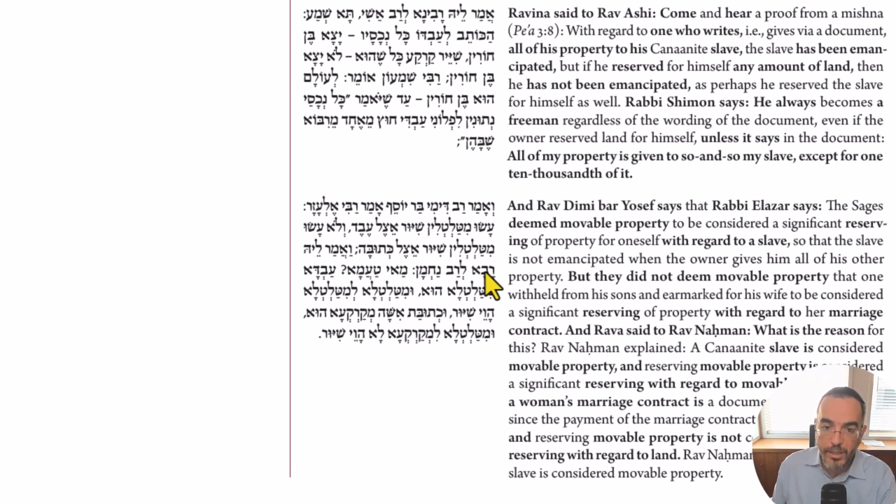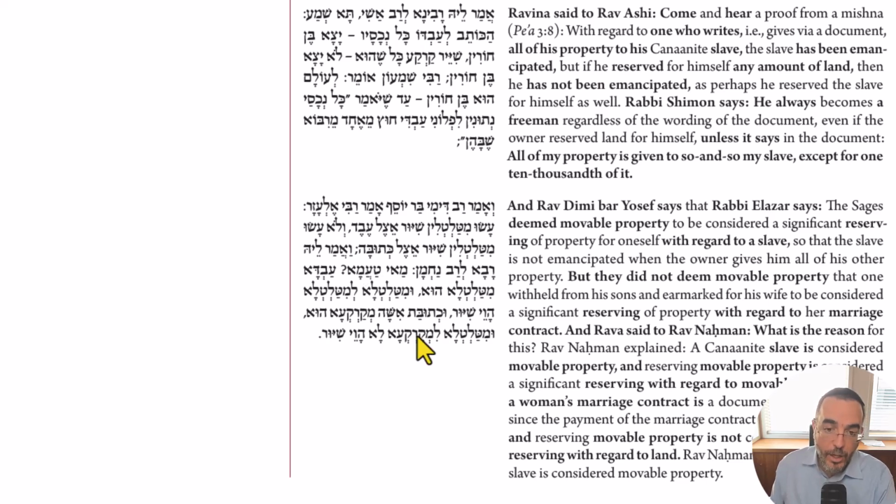The case of a ketubah is someone on his deathbed says, I'm giving all of my property to my sons, except for some small piece of land that he gives to his wife. And his wife is there, is quiet, and doesn't say anything. In that case, the wife loses her ketubah. You see, if he gives everything to his sons and leaves nothing for himself and nothing for his wife, and the wife doesn't say anything, she doesn't lose her ketubah because she has a lien on all the property, and therefore she's not saying anything because the sons will inherit, and then she will collect from the sons, from the heirs. Whoever has the estate, she'll collect from there.